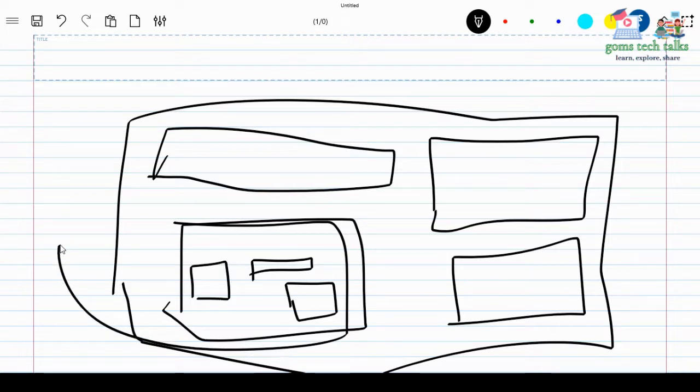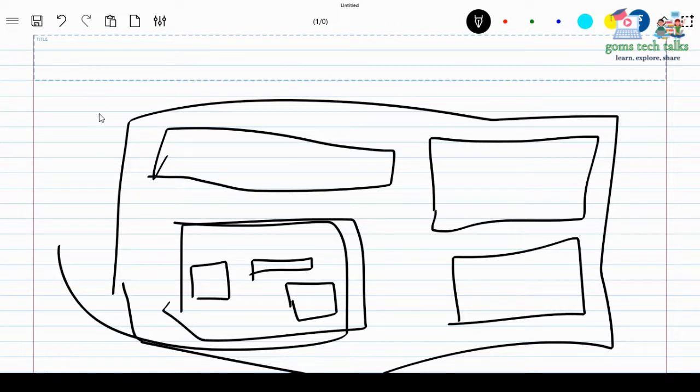There are various types of control in pages. If you go and see, you can see the control types we have: container, group, field, and part.